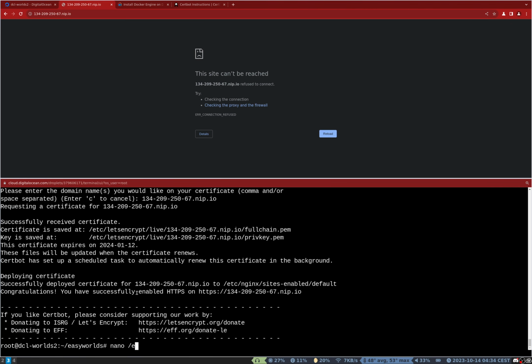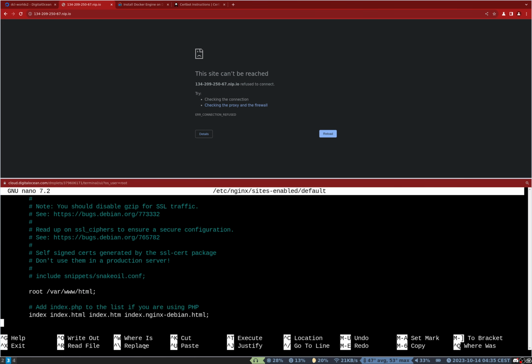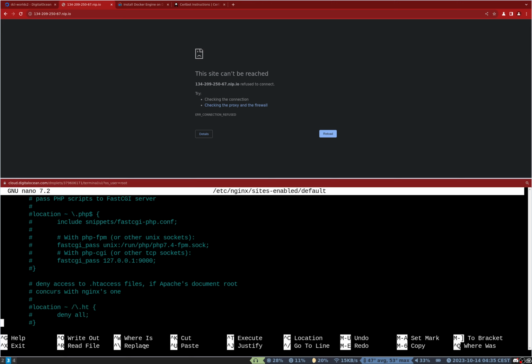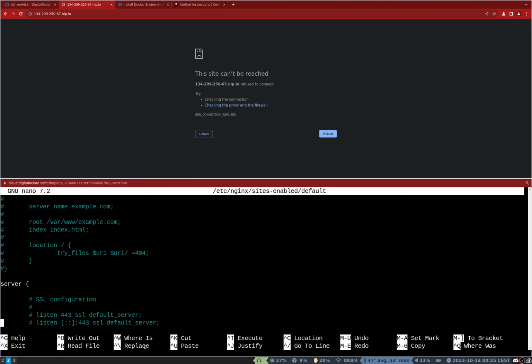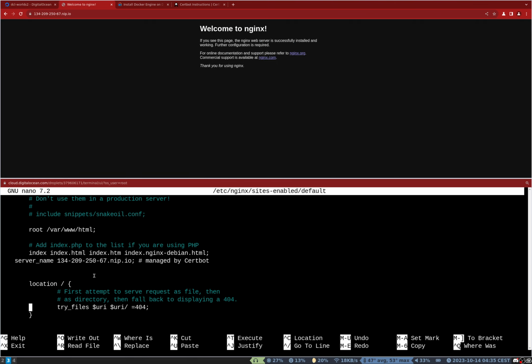Now we are going to edit a file that is in /etc/nginx/sites-enabled/default. We are going to scroll up to where we see our domain name. So here we can see it, and we are going to remove that line.